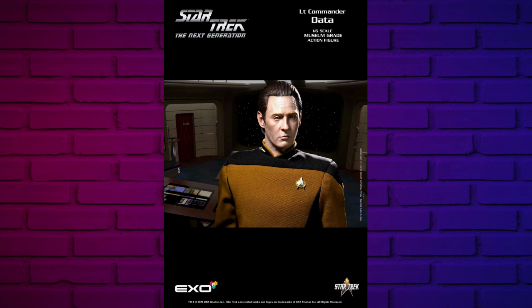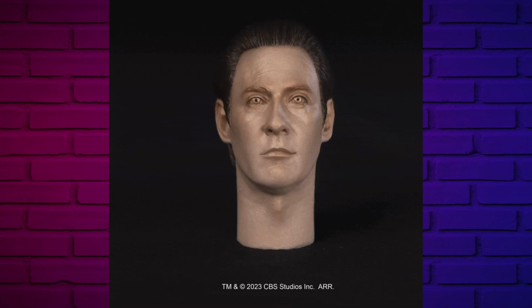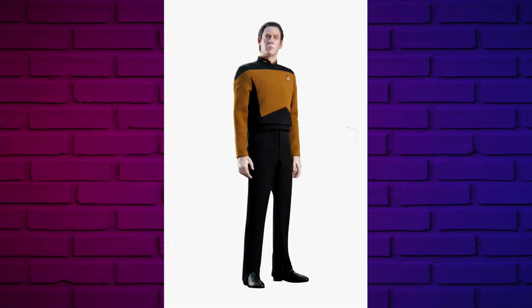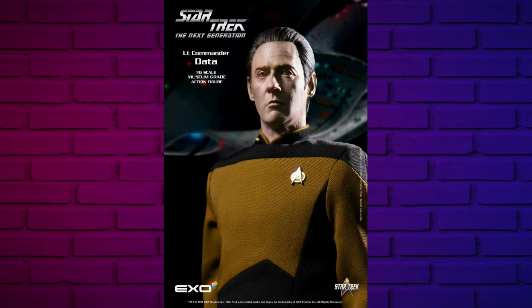But when we take a look at the rendering here for the subtly different face sculpts, I think that also looks pretty cool. I like that you get those with that standard version, aka the deluxe version. Really, again, they should have called that a deluxe version. I think that's a strange naming convention, but it is of course not up to me. I also appreciate that these photos are pretty dialed in, unlike some of the other photos we've seen of EXO-6 characters that come in a little blurry, I'm not gonna lie. These ones are pretty clear. I feel like we're getting a better picture of what this figure is actually going to look like in our collection, which I appreciate.